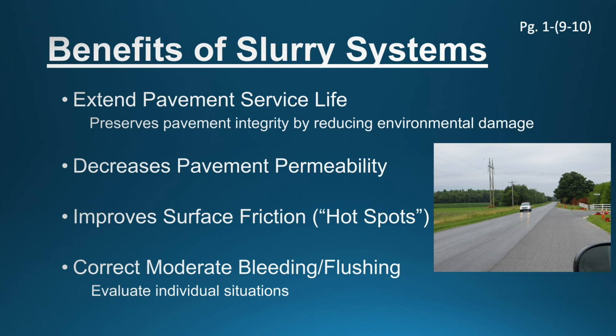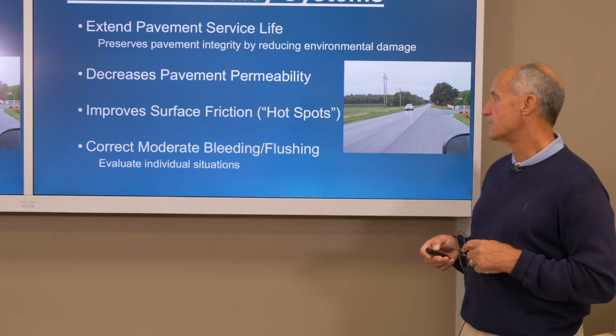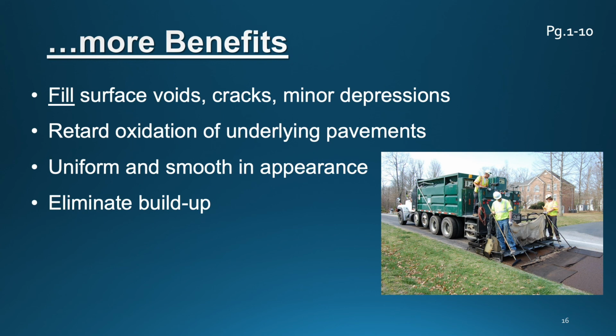And we'll put an asterisk by the bottom bullet there, correct moderate bleeding and flushing, and we'll discuss that in a later module. But there are possibilities of being able to correct some flushed pavements with one of these treatments. You're going to fill the surface voids and cracks. Again, be careful with that filling cracks versus sealing cracks. Minor depressions can most times be leveled, particularly with the microsurfacing. Don't expect your regular Slurry Seal to do any contour or changing of profile.